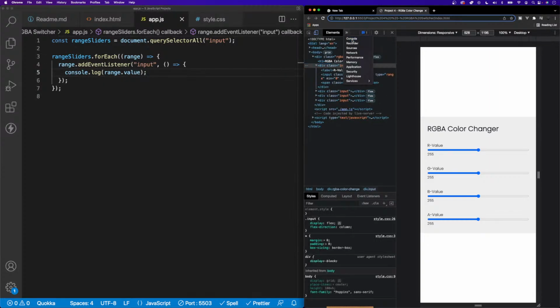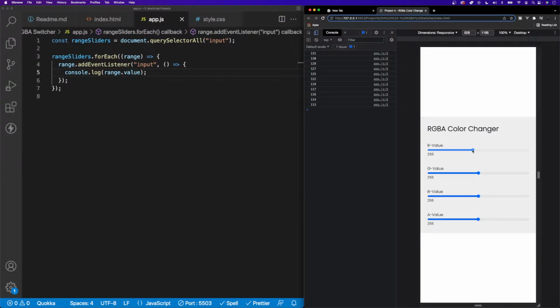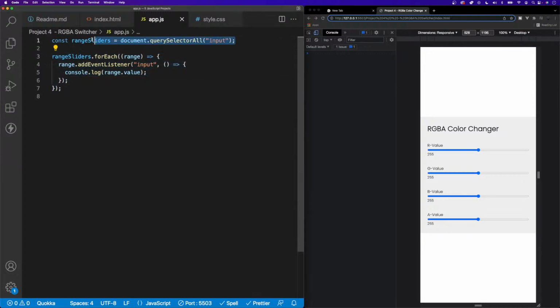Let's try this out. So now if we come in here and we move this, we can see, yeah, that works. So by default, what we're doing here is we're getting all the sliders, and then we're iterating through them, and we're listening for an input change on any one particular, doesn't matter which one.